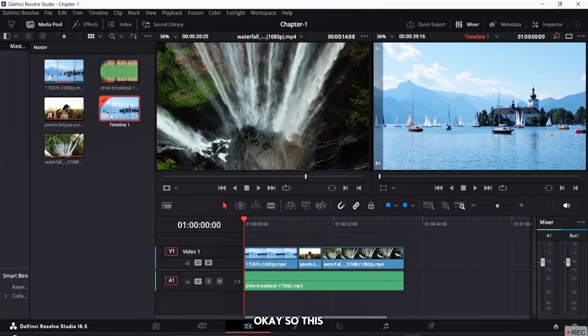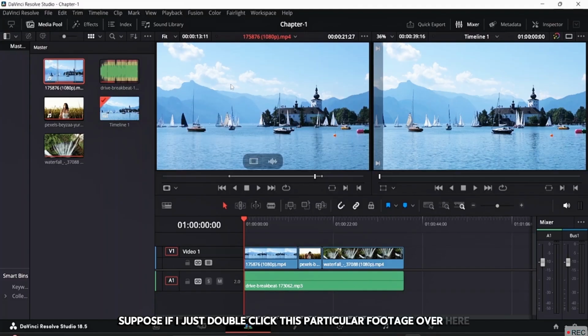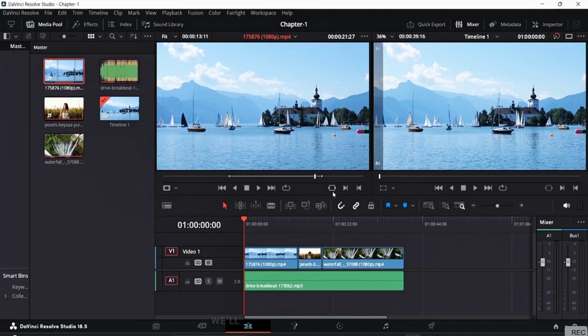Suppose if I double click this particular footage over here, it will show me around here. From here, if I want to take only the video, I can just take only the video. We'll be learning how you can take the audio if you want to. We'll be learning what is loop and how you can actually extract only the video or only the audio from your source panel.